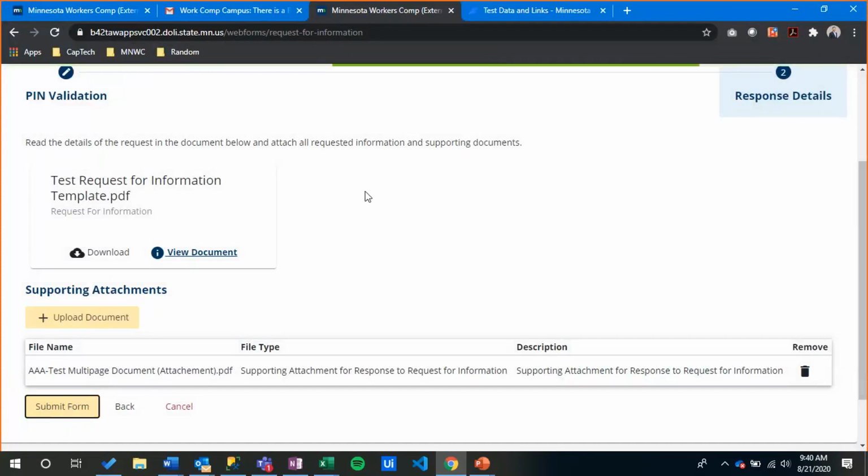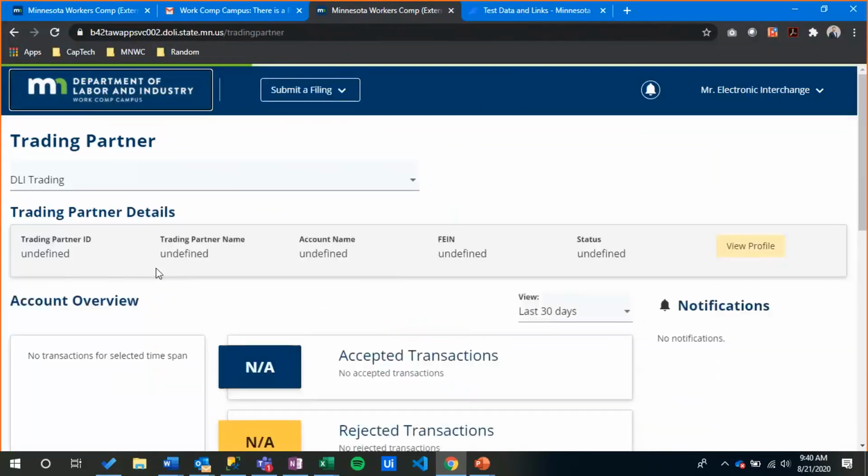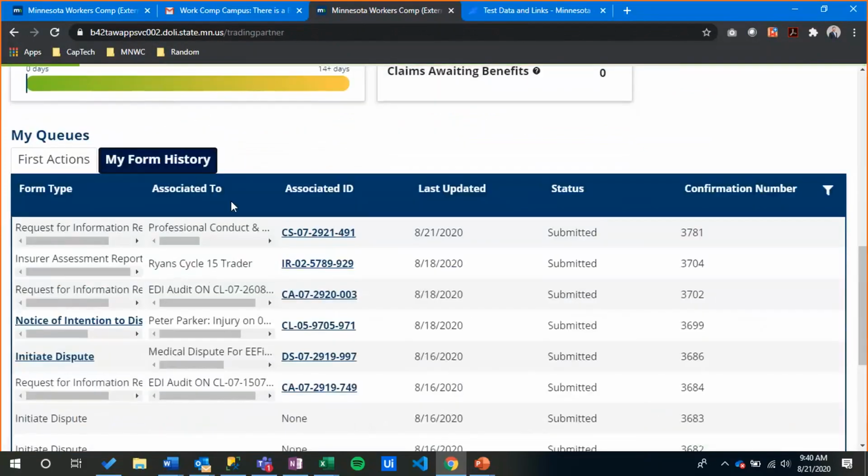The appropriate staff at DLI would be notified of your response, and they would review it and take any follow-up actions as needed. You can see in the My Forms queue that we have that response for information here, so you have a history and confirmation of that response.